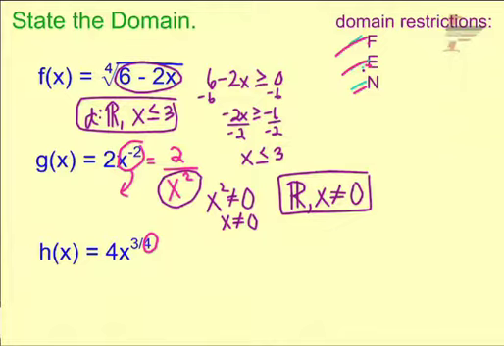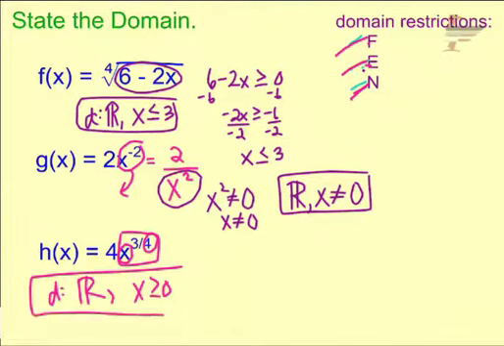Because remember, the bottom number up here is a root, and since it's the fourth root, we are taking an even root, and that tells us that what we're taking the even root of, which is just the x, has to be positive. So we're taking the even root of x. X has to be positive, which means it has to be greater than or equal to 0. So there's one restriction. And then last one, are we taking a negative exponent of x? We're not. So we just have that one restriction. Our domain will be all real numbers, but x has to be greater than or equal to 0.